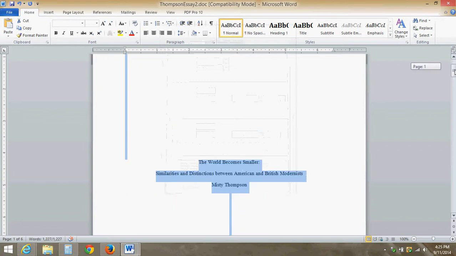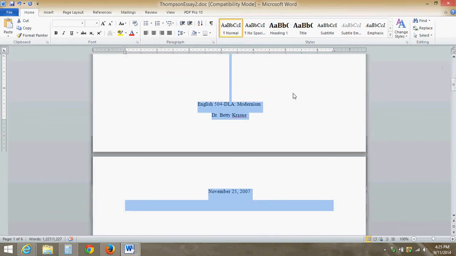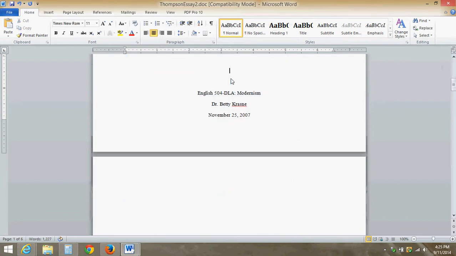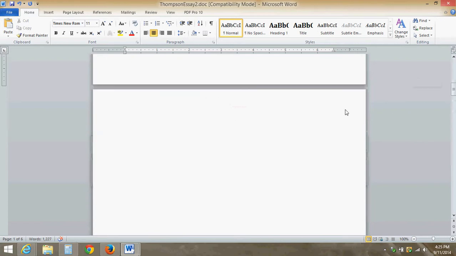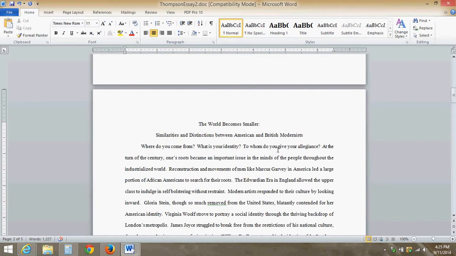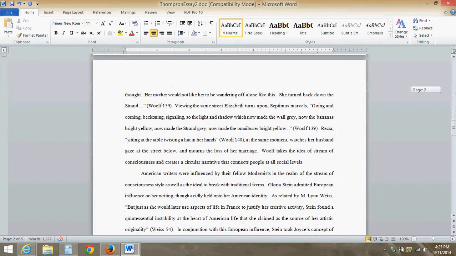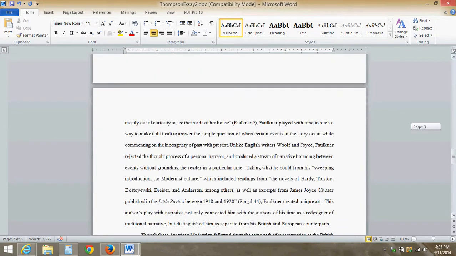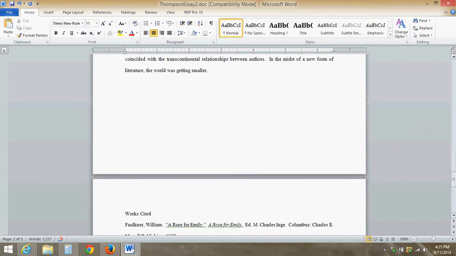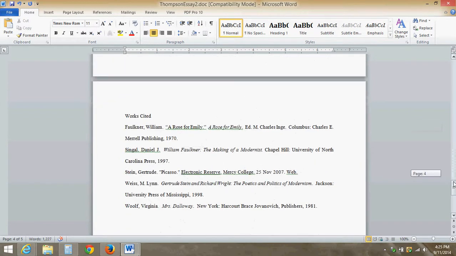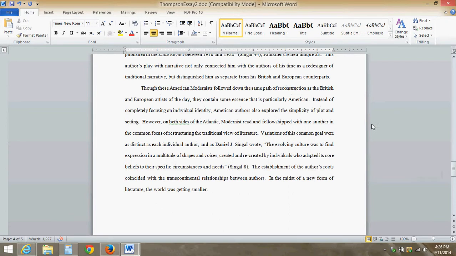So we have that. I'm going to check my second page, there we go. And I have a couple things to fix. Like my second page, everything went away. There we go. So now you can see the entire document is double spaced. Now there's still some things that we want to work on.